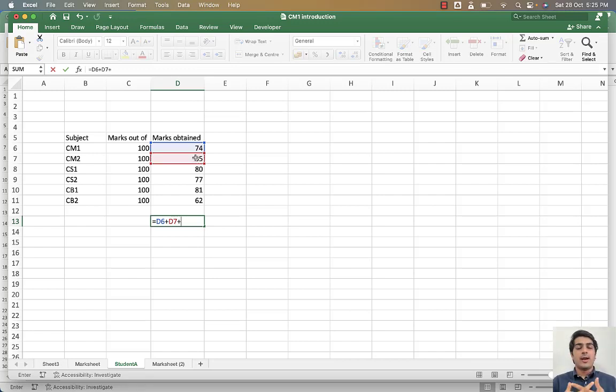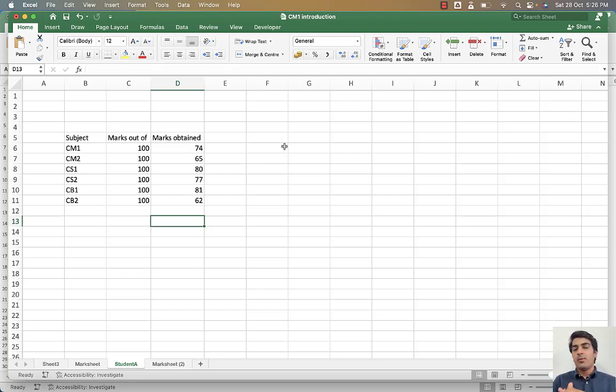Although I will get the right answer using this, it is absolutely not the right approach, because it will be very tedious. I may make a mistake in between, I may skip a number, I may use a number twice, and it will just not be a good manner to do this. So I get out of this formula by using the escape button, and I actually use an inbuilt Excel formula to get this total.